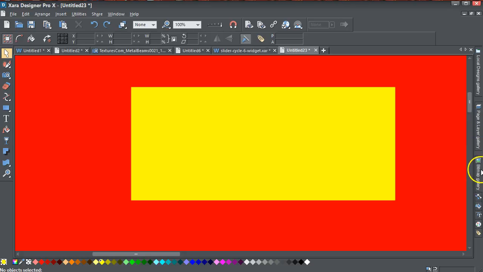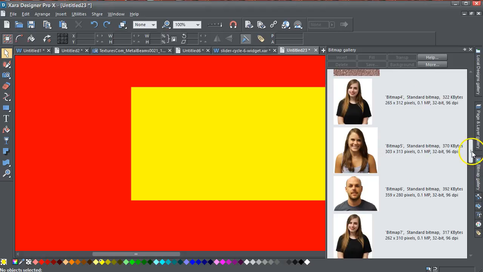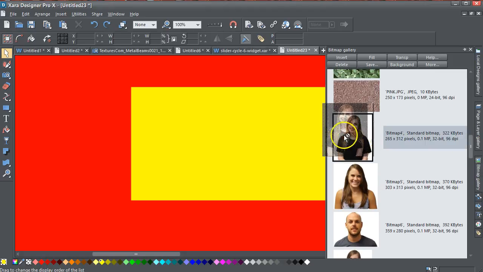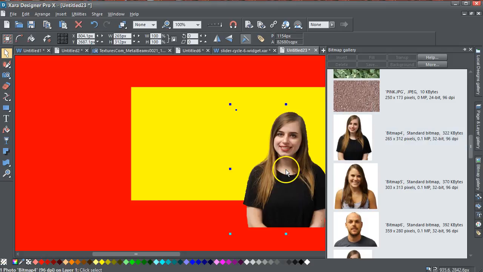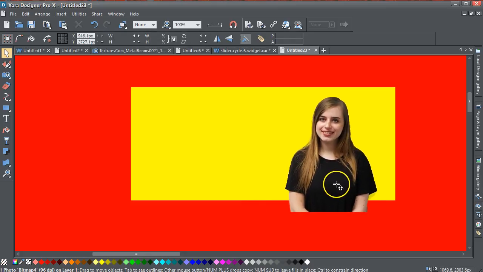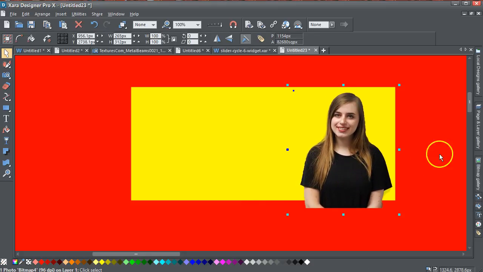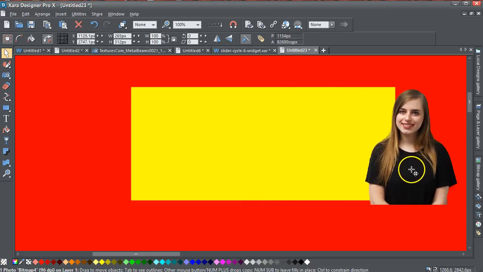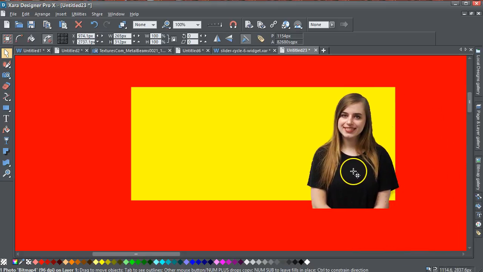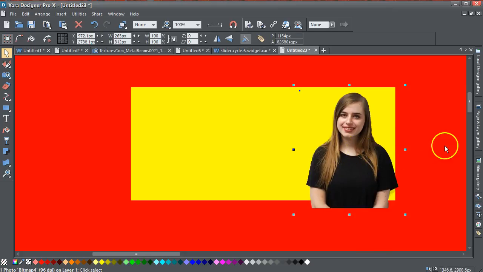So if I go into the bitmap gallery, and I think this is one of the images you've got, just drop that on there, and you can see that is a PNG because it's got an alpha channel in the background. It's transparent in the background, and you can see that that's fine.